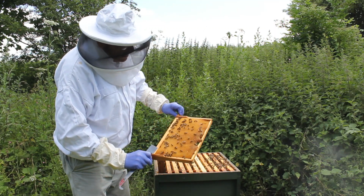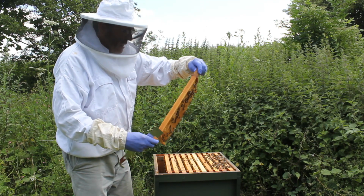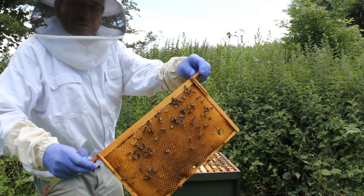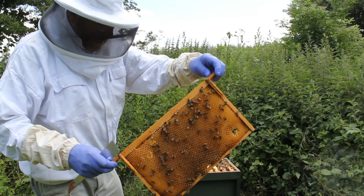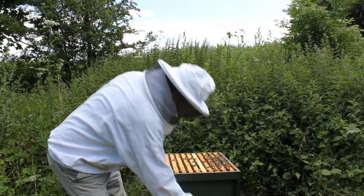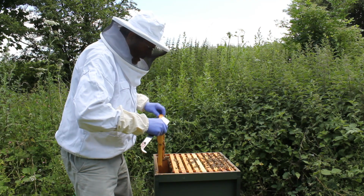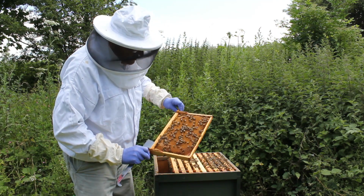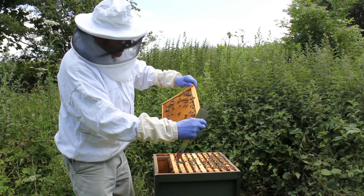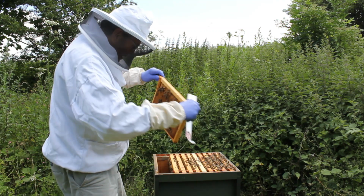Now this is 3/4 full. That's the old queen cells that I've put in there. 3/4 full with nectar, that is. If the camera can see it, but that's all nectar on there. There's no queen there, so we put that there. We'll have a little look in. And what we're looking for is food, mainly, from the June gap. This is 3/4 full of nectar, so they've got plenty of nectar there, and that has got loads of pollen and nectar.